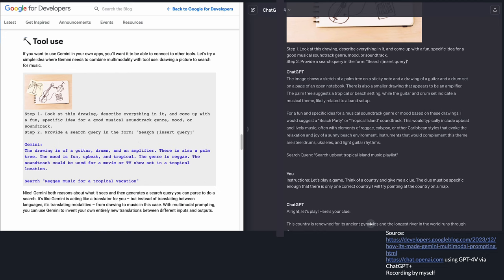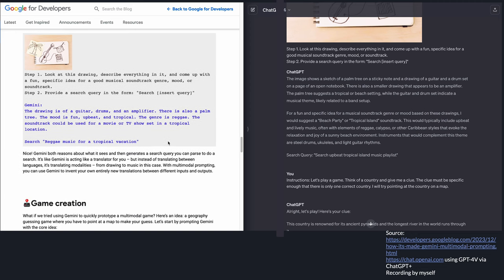I'm once again starting to repeat myself, but in this case, I'd argue that what Gemini provides is less accurate than what GPT-4V provides. And less accurate may not be actually the right term. Less reliably usable is probably the right term. If I used one of these models as part of something I'm working on, I'd rather want to see that than this. Because again, that was actually part of the prompt, to include the search as part of the quotation marks. Before I repeat myself 17 more times, let's continue with game creation.